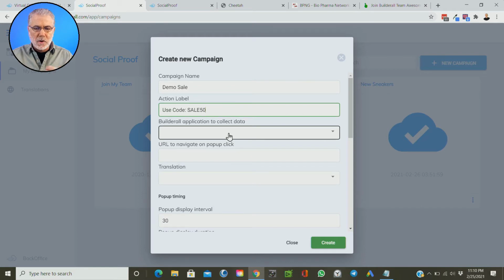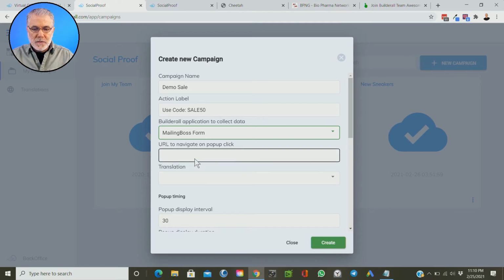This is the Builderall application to collect data. So this is a social proof campaign, and it's supposed to be collecting information from one of the forms. So we can just put Mailing Boss on here, that's fine. Don't worry about it, it's not gonna matter. And then URL to navigate on pop-up click.